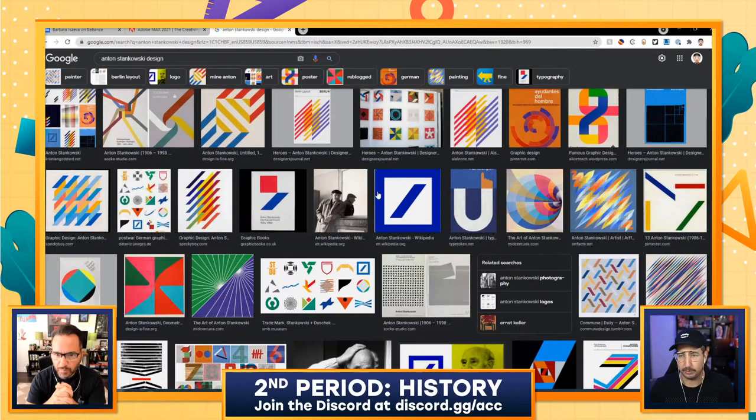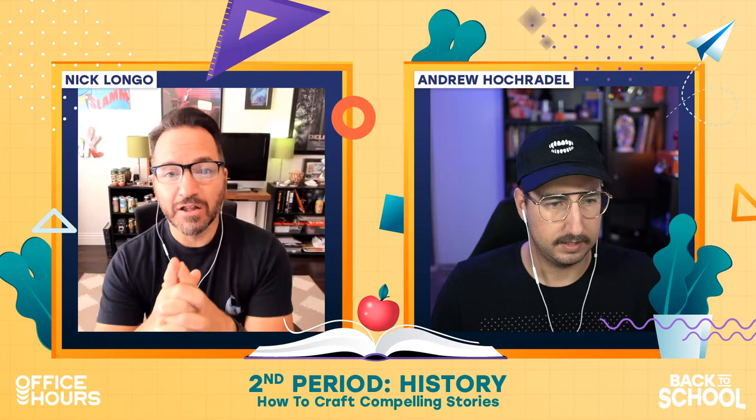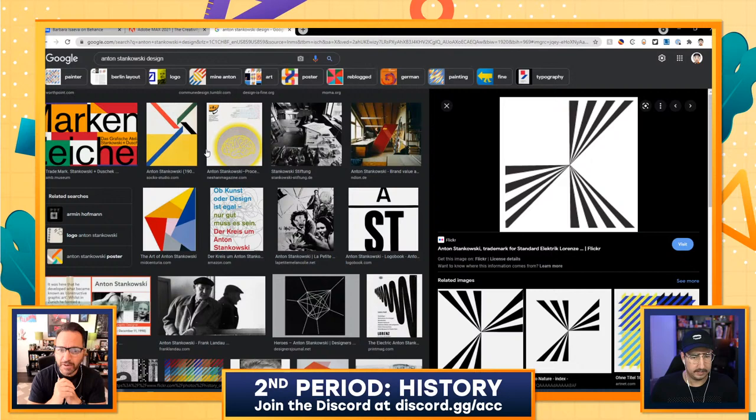He has one piece that's very specific. Let me see if I can find it. Let me cut back to our faces real quick. I love that everyone can have maybe a different interpretation of the story that he's trying to tell in those. Some look like balance and order, some look like chaos, some look like tweaks and twists and stuff. It's kind of neat to see what the heck was going on there. This was an ad that he did for a power company about the currents running through each other.